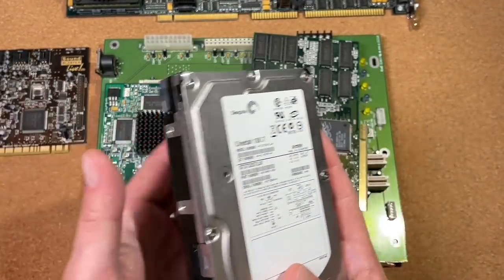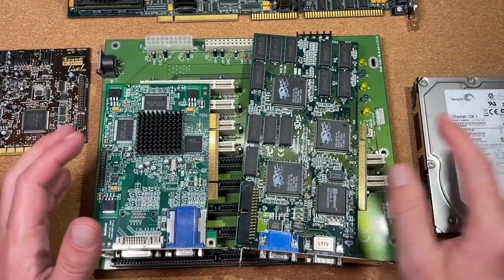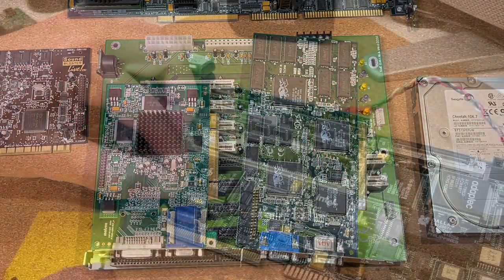Very cool. Enough now with talking about hardware. Let's build up our crazy setup.